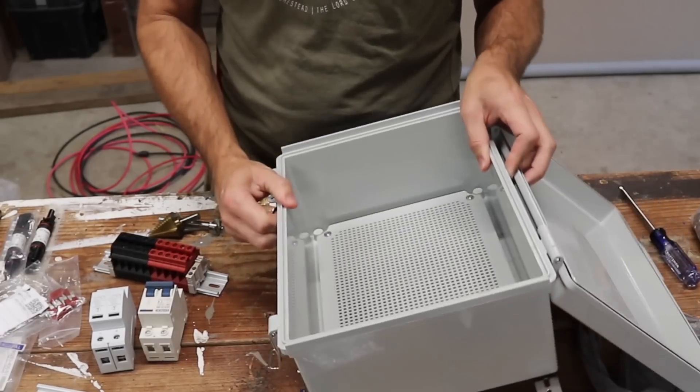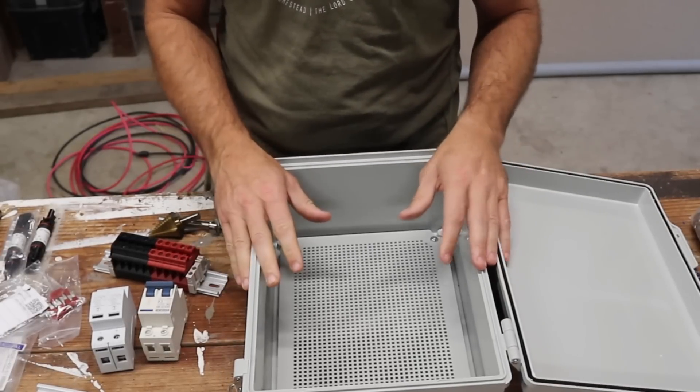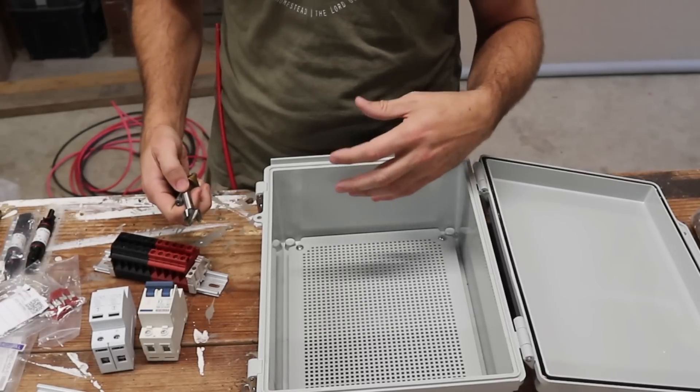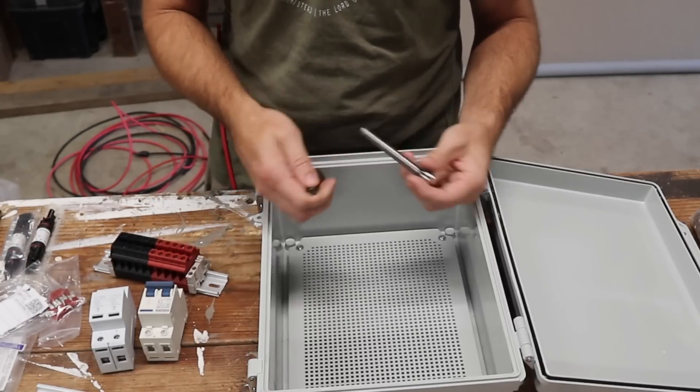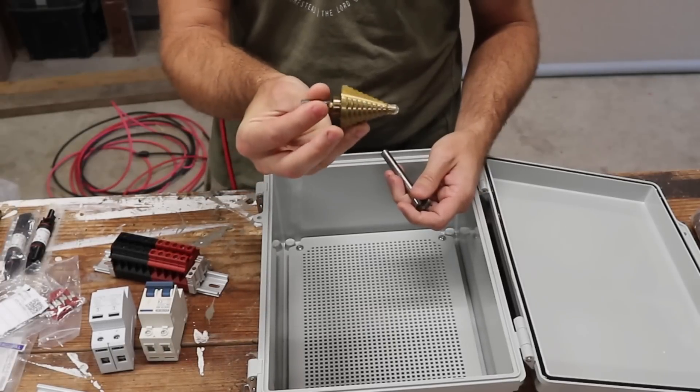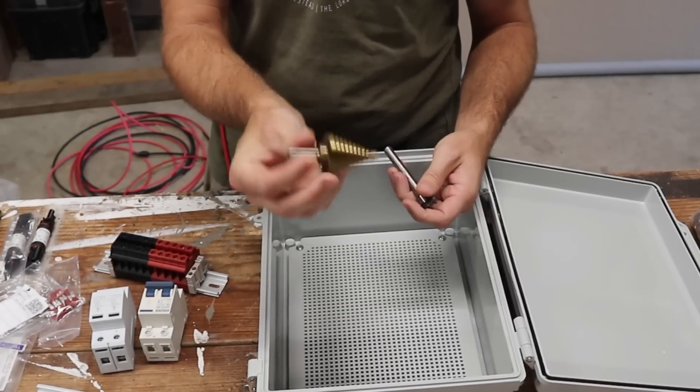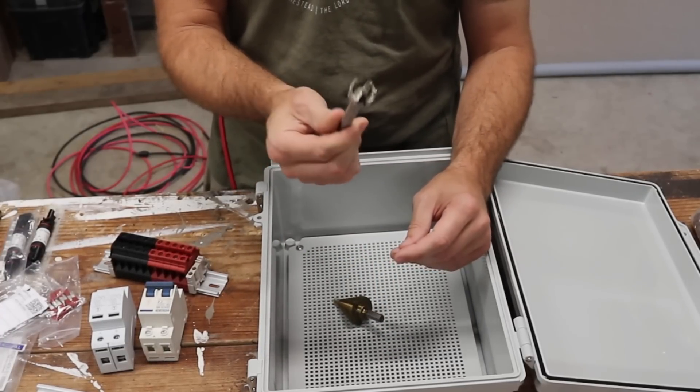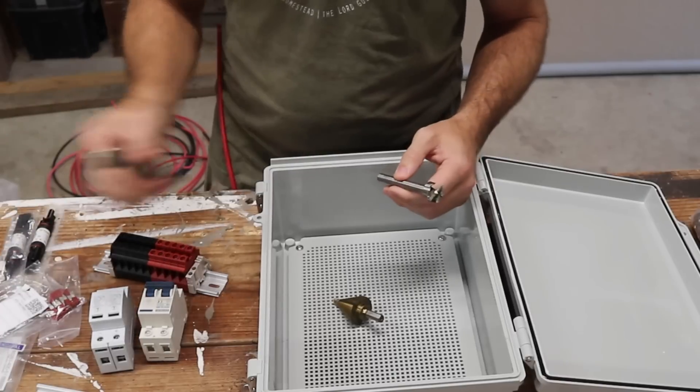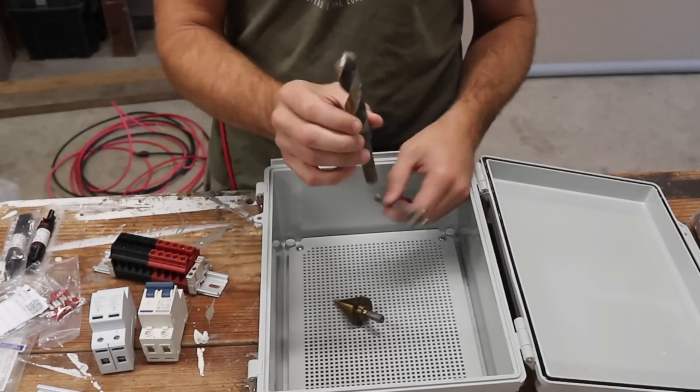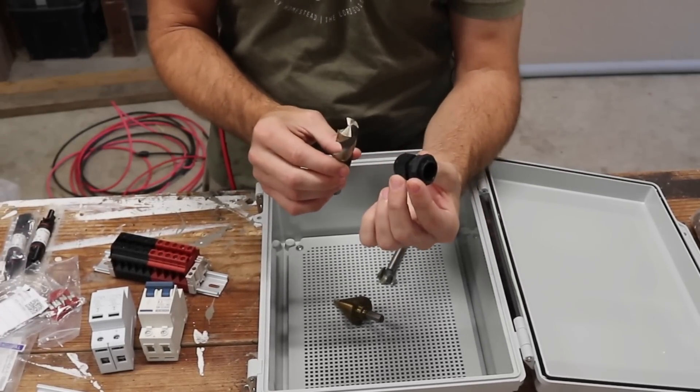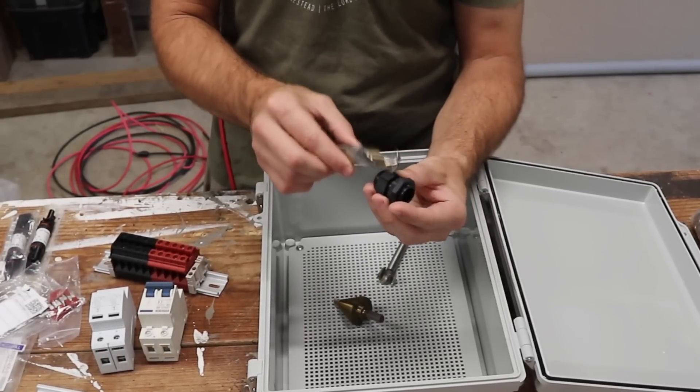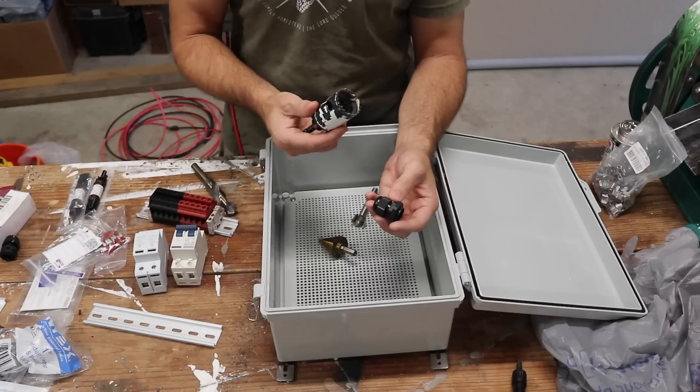Now, obviously there are no holes on this combiner box in general, and some don't have it. So you're going to need some way to get some holes in here that are the proper size for your wires. You can use a step drill, which is really, probably the best way. If you don't have that, you have easier access to Forstner bits. Those will work. If you have a very large drill bit that will fit the size of your cable gland that you need for strain relief and to hold the cable in the bottom, you can use that. Or if you have a small hole saw, that will work as well.